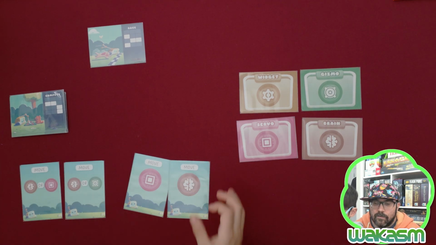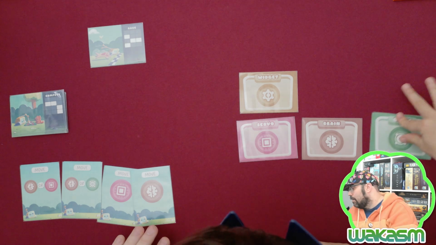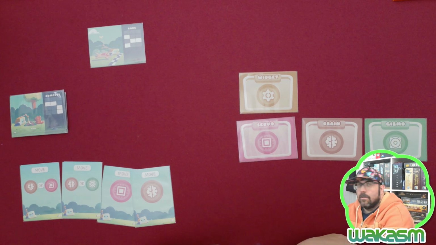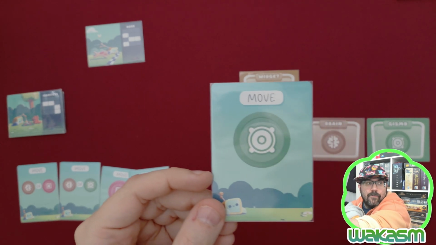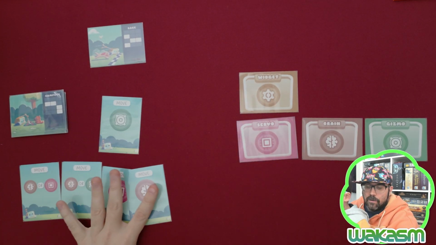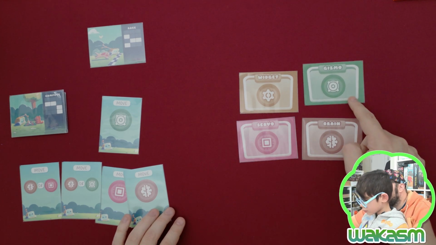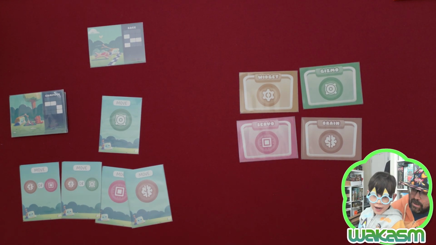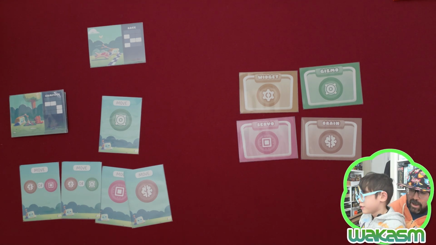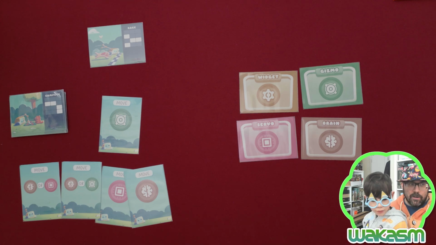I'm going to move Gizmo right here. Okay, so first, you're using this card to move. Now, one thing I think you've forgotten. When you move the cards, how can you move them? One direction at a time. Yeah.